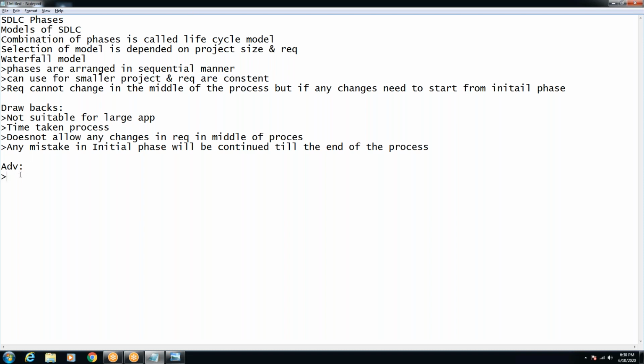But the advantage is it can be used for simple and easy kind of an application. That is the advantage we can go with. If the application is simple and easy to use, we'll approach the waterfall model, right?